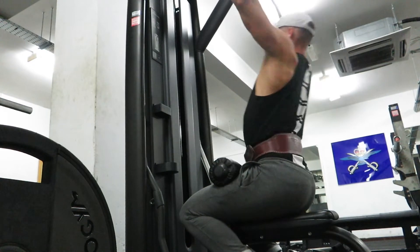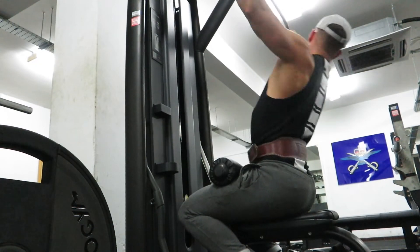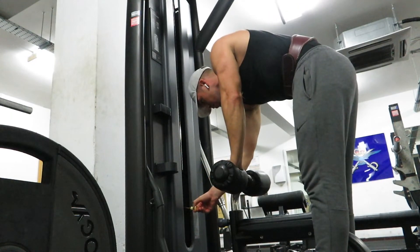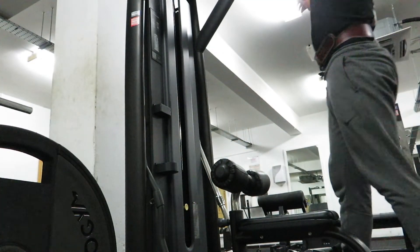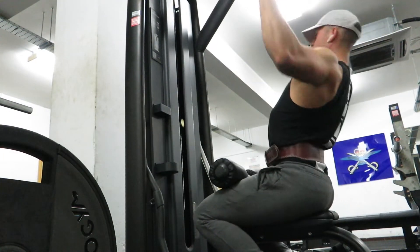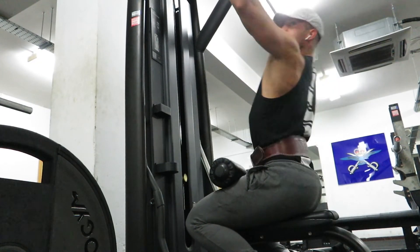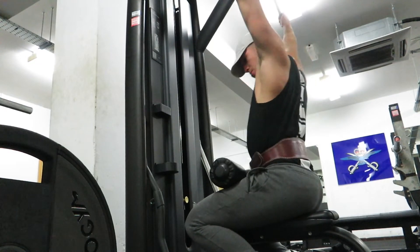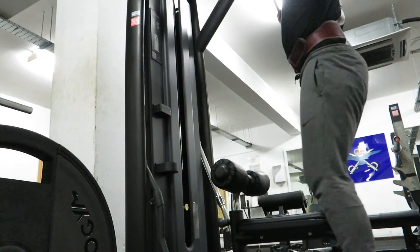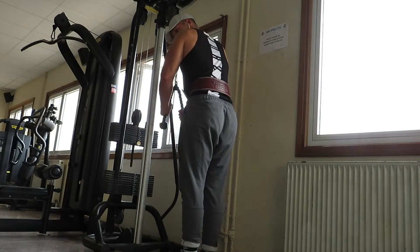I think the last exercise is finishing off on some lat pull-downs. Always trying to hyperextend and lean back a little bit — I do a drop set here just to get the burn out on the width of the lats. Always trying to hyperextend and lean back a little bit so I can stretch the lats out more and get a better squeeze coming down. Just working out what range of movement works for me the most, but from watching videos it looks like I need to work on mobility and a bit of stretching.